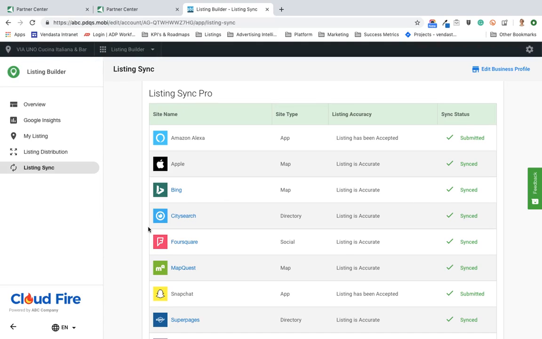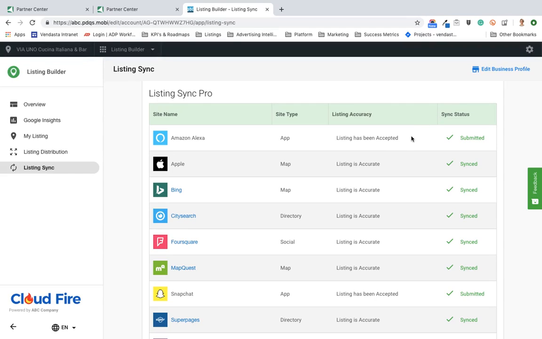So right now on this account, because it is a US business, I have Listing Sync Pro for the United States activated. So we can see the site names, which is the listing sources, the site type, so it could be an app, a map, directory, or social, and then it shows the listing accuracy and the sync status.